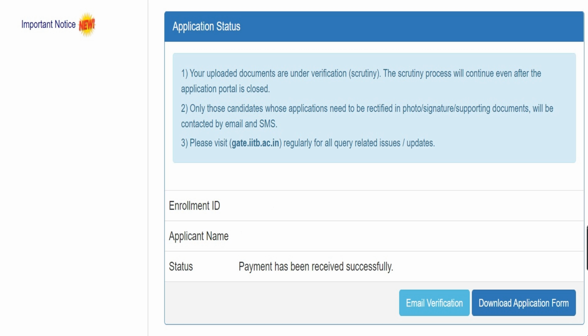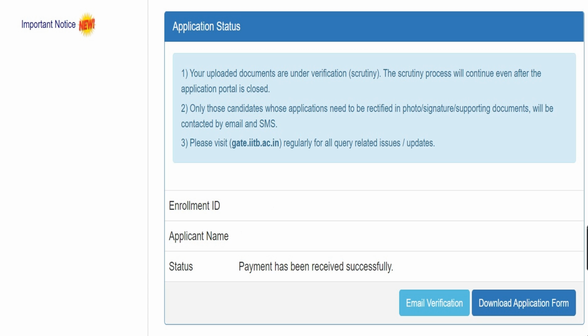Then later here, if you see, I haven't completed this email verification. Once you get your email, you can verify it, or you can wait before payment. You can verify it once you get the email, like you'll get it in 2 or 3 hours. So after you get the email, you can log in again, verify the email, put the OTP and all, and then you can go and do the payment. And later, after all that is over, you can download your application form.